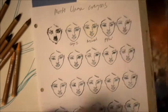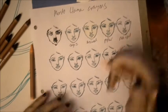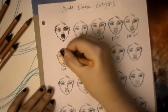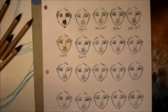One set is the basic classic colors, while the other set is their version of the Colors of the World set, called Hues of You. I must say, the pigment is better than what Rose Art used to be. Obviously not as good as Crayola, but still decent for its price.